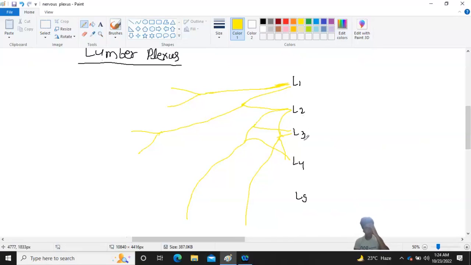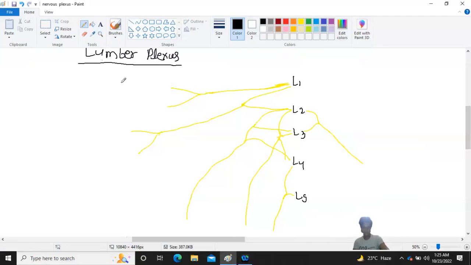Another important nerve is from L2 and L3. This L2 and L3 we draw on this side, but these are bilateral. All these nerves are present on both sides, but we draw here. This is L2, L3. This is called the lateral cutaneous nerve of thigh. Remember, we have drawn this in the relations of the cecum. And another is the nerve called the lumbosacral trunk. So these are the nerves.